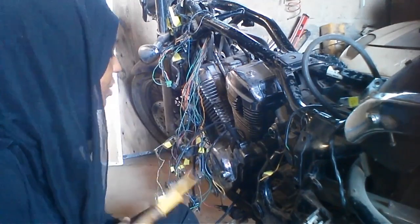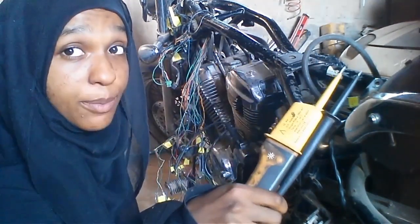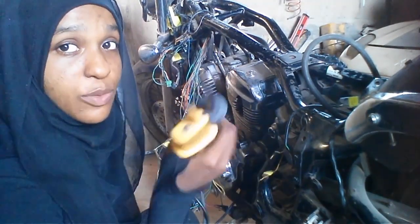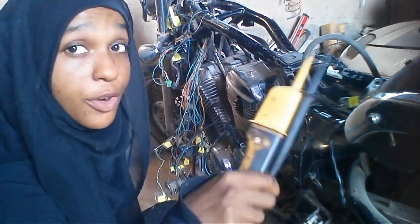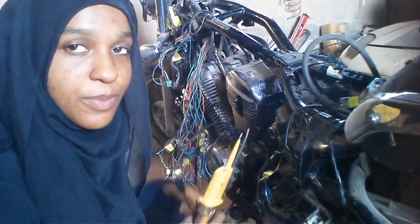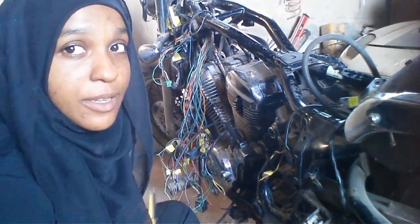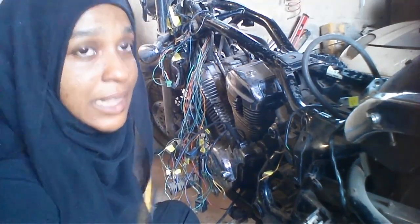It might actually be the neutral switch itself, in which case we're going to have to buy a new one, and Honda parts are not cheap. Because just like everything else on the bike, someone could have just cut it and thought, oh, I'll just bypass it. It might already have been bypassed. So we need to figure out if it is already bypassed, and if it is, we can just rejoin it. If it isn't, that's the new neutral switch.